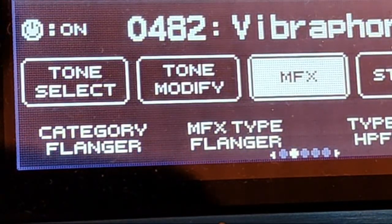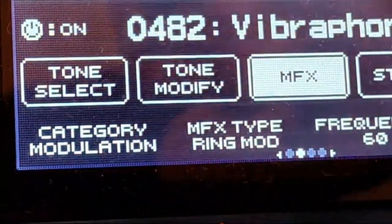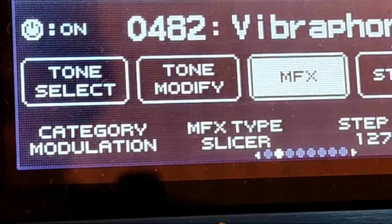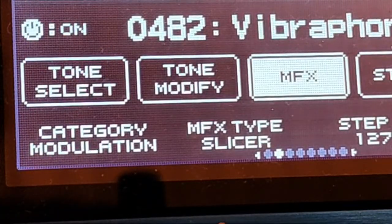Okay, I like the phaser. This was not going to be an effects video, but thanks to ERM it's now an exploration of effects. That's subtle, useful modulation. This is where you find things — oh, the tremolo! That's nice. All right, let's get to the slicer. Oh, I could get on board with this one. It's the default setting, so each little hit you can actually choose the volume — you can have it go any pattern you want. I think it's 12 steps to choose from.